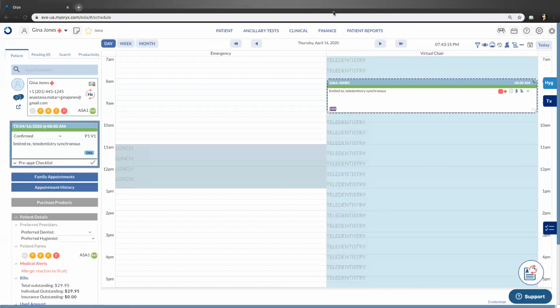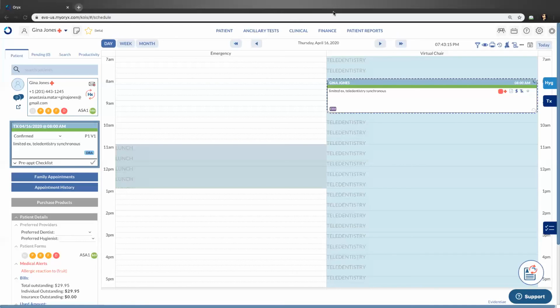So for example, if Gina never paid and I want to cancel her, my advice would be to come in here, cancel her, and then click on the communication activity and either send a text or an email saying that your appointment has been canceled due to blah, blah, blah. So that way, at least you'll have the flexibility of writing anything that you need in this email.